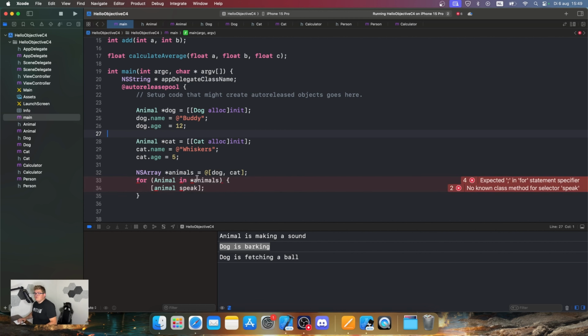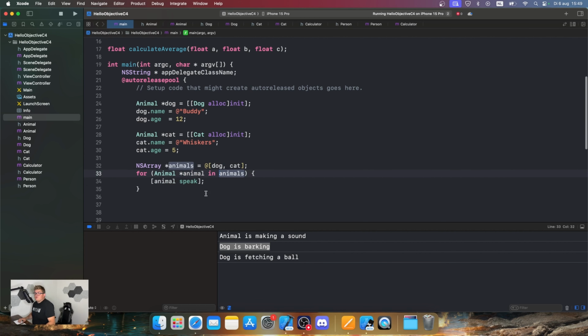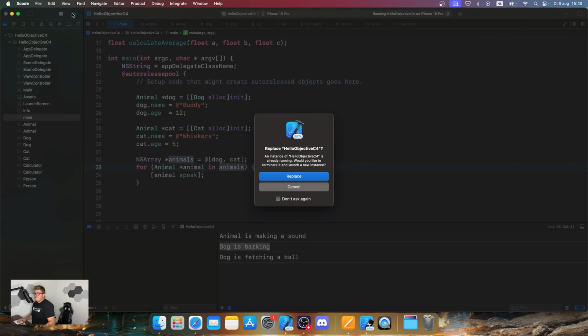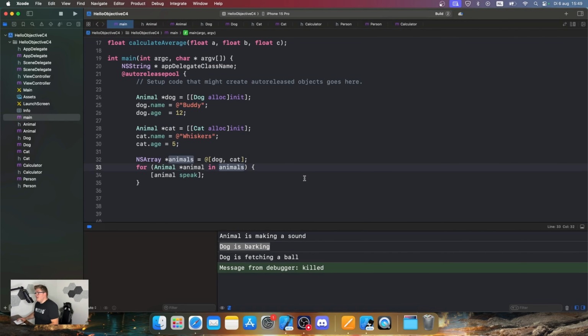I think we made a mistake. Animal, animal. And this has to be with the star. We made a mistake. Animal in, and we can actually get rid of that one. Yeah, exactly. So now when we run this, we're going to see dog speak, and we're also going to speak of the cat.